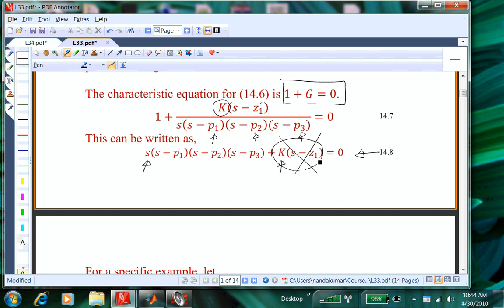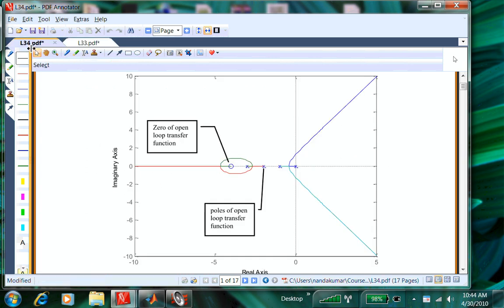Okay? Now, my question is, where would the zeros be located? Maybe I'll show you the diagram, and let's take a peek at it. What is the zero here? The zero is the one that is indicated by the symbol O. So the question to ask is, are all the poles related to zeros, or is there one pole that is related to zero? And how do these roots traverse this graph as you change K?